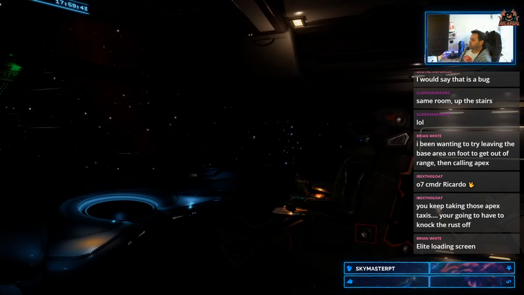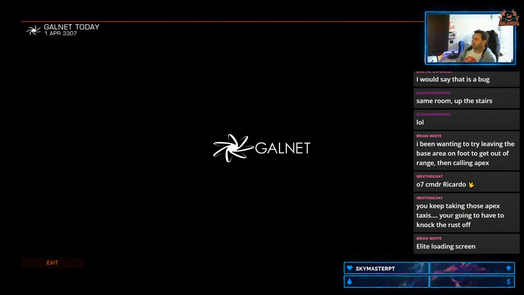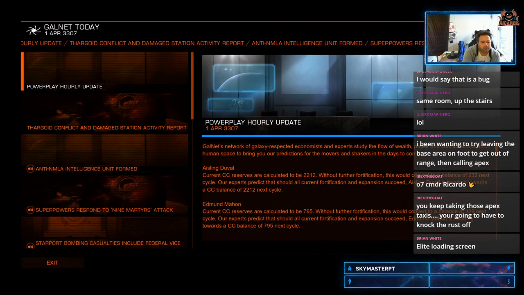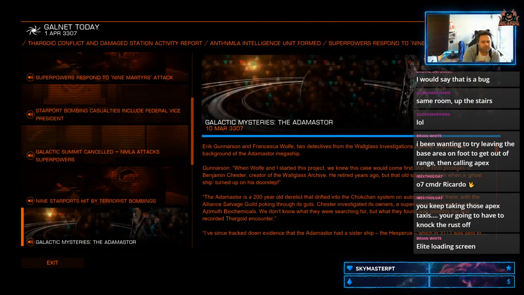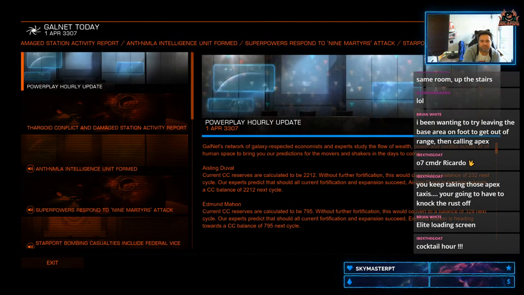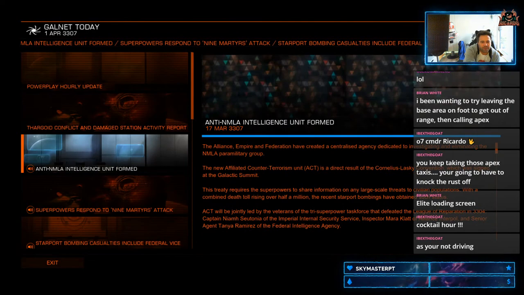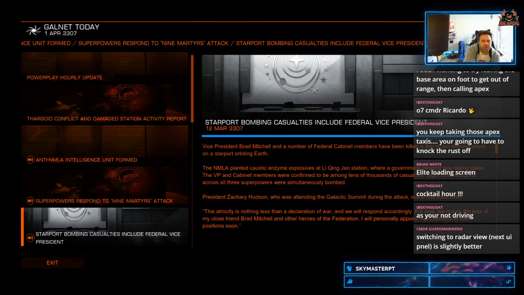There's a few missions or a few things happening in the main game I'm quite interested in, that I'll do over the weekend. Old Galnet news, isn't it? They found some ship. Go and check that out. What have we got? You can see where they took this, didn't they? Oh look, Thargoid conflict. Good to have a little bit of cocktail hour. I finished for the Easter break. There was one where they found some ship that was broken, wasn't it?